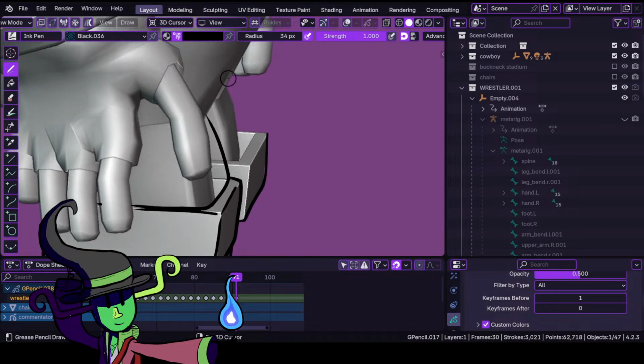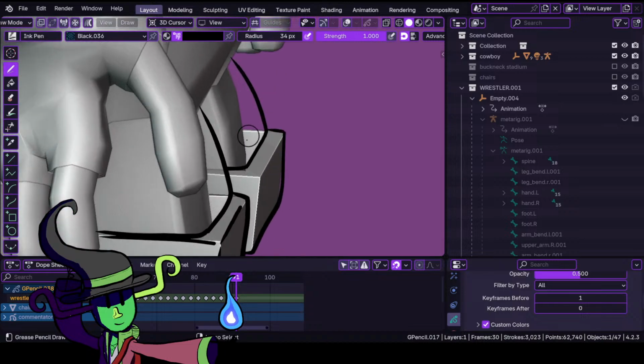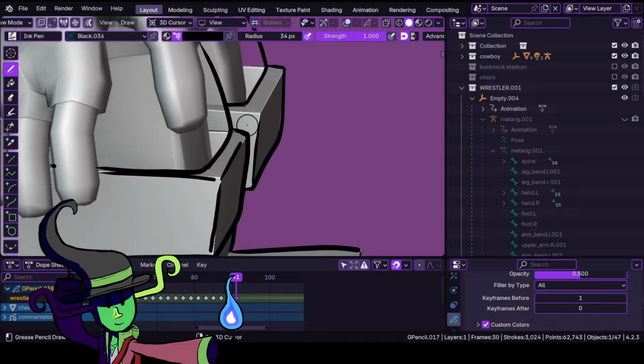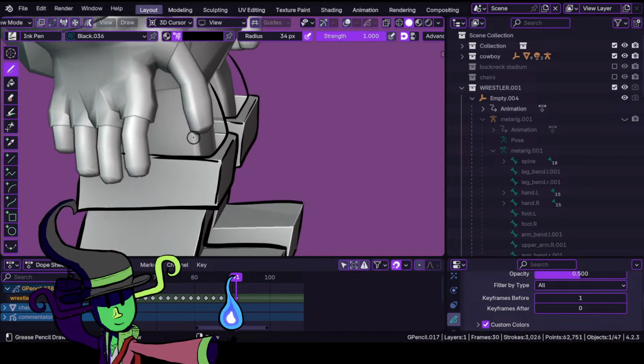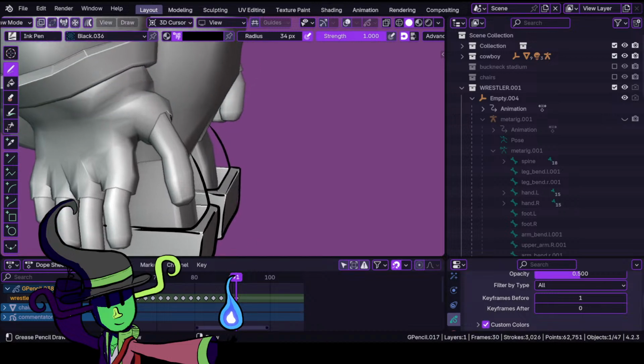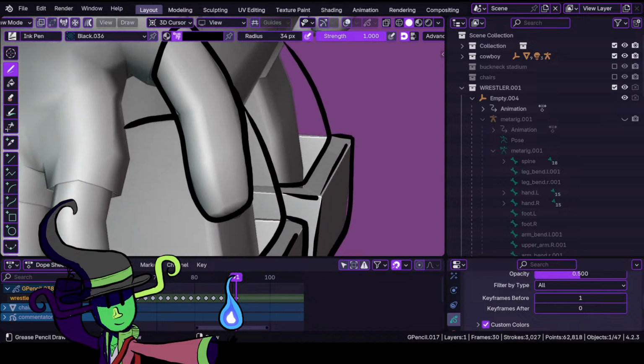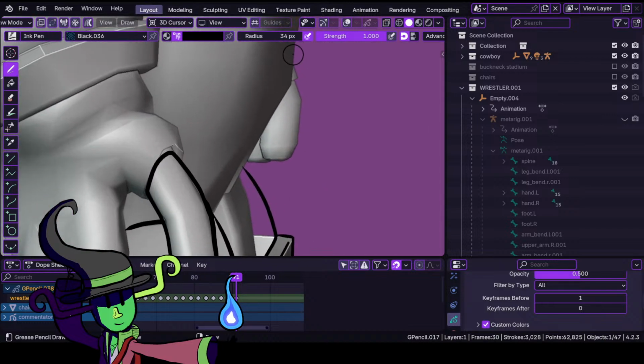Alright, almost done. Okay, I'll make the edge of the suit here as well.